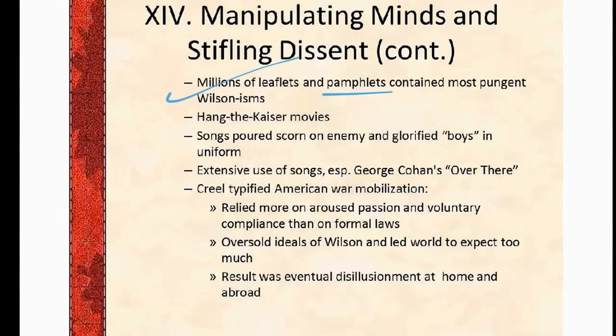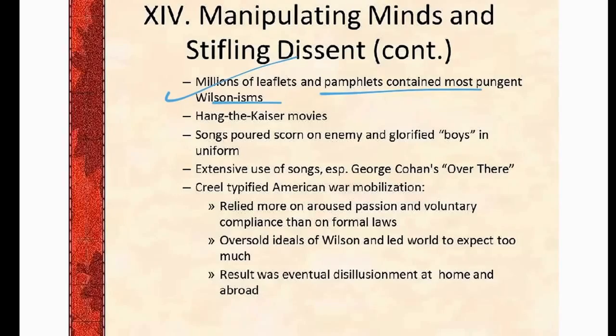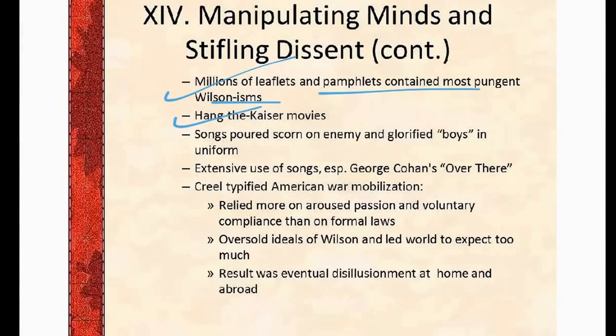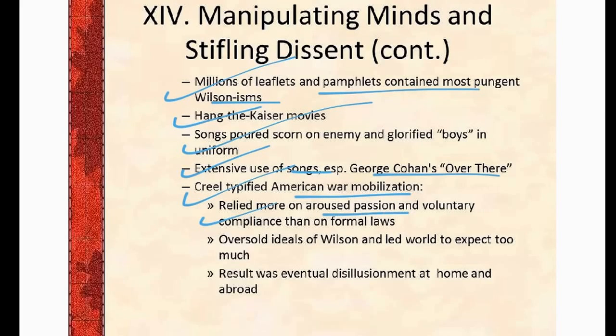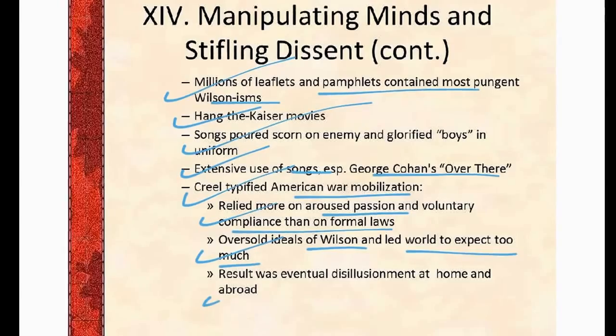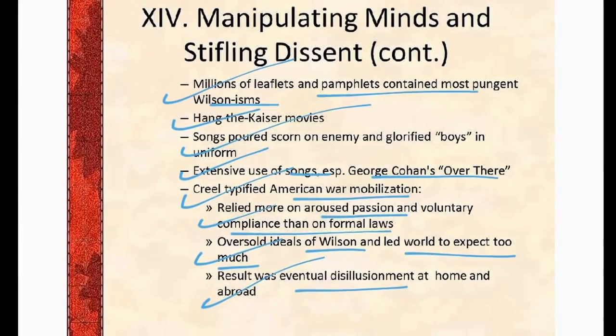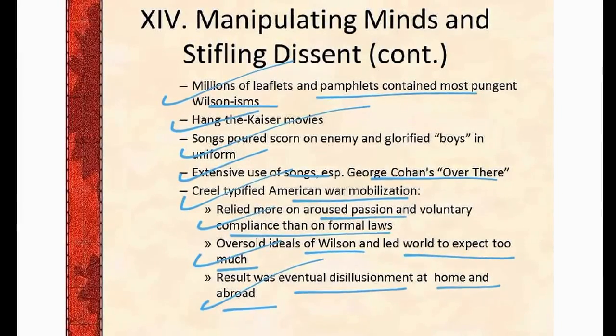Millions of leaflets and pamphlets contained the most pungent Wilsonisms. They had Hang the Kaiser movies. Songs poured scorn on the enemy and glorified the boys in uniform. There was extensive use of songs, especially George Cohan's Over There. Creel typified the American war mobilization. They relied on aroused passion and voluntary compliance more than on formal laws, and they oversold the ideas of Wilson and led the world to expect too much. The result was eventual disillusionment at home and abroad.